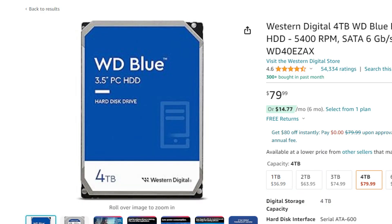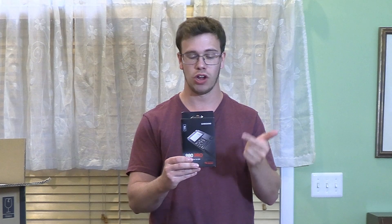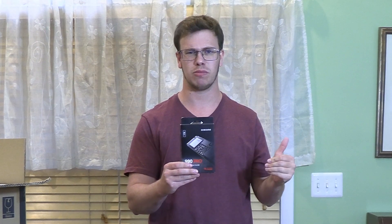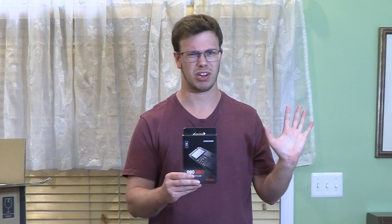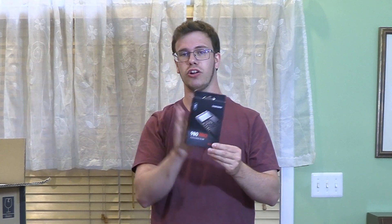If you're feeling fancy and want to spend some extra money, you could get two terabytes — but I wouldn't recommend it, because you can buy a four to ten terabyte hard drive for around $80 to $100. That way you have one terabyte of fast storage for your games and then bulk storage on the HDD. I'll have both linked down below. This SSD is only $100, and if you want to upgrade storage later, another $100 gives you five terabytes total.